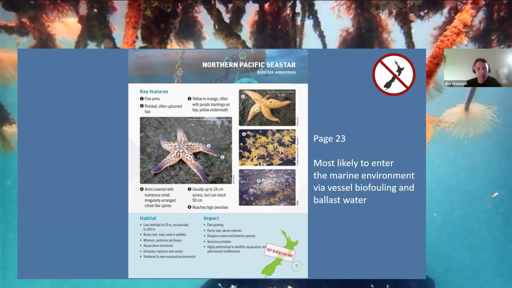They can live in the low intertidal to quite deep water, up to 200 meters. They really like, a bit like Kalupa, sheltered bays and harbors, where that larvae can remain entrained in those water bodies, and that's how they get up to those high densities. They don't seem to get up to high densities in the open ocean, in the open coastline outside of those enclosed harbors. So the impacts will be felt in those more enclosed environments.